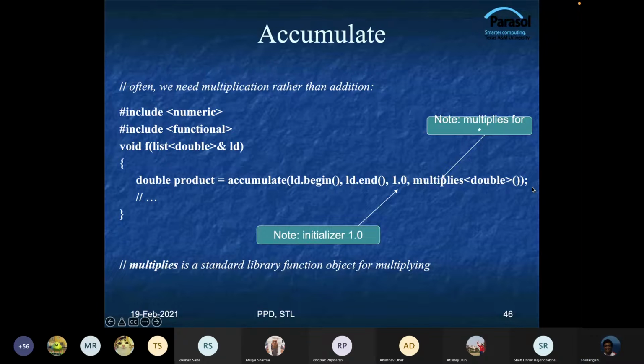This is basically going into functional programming. In many functional programming languages, this operator will be called something like the reduce operator. That is the accumulate operator here.